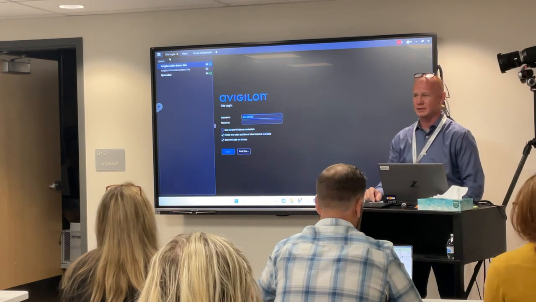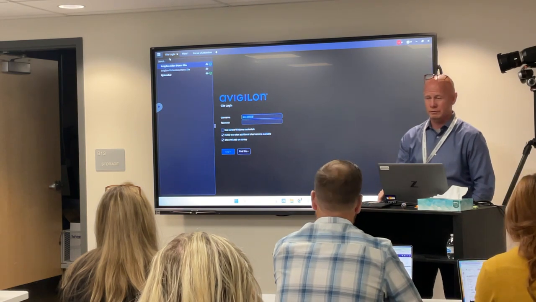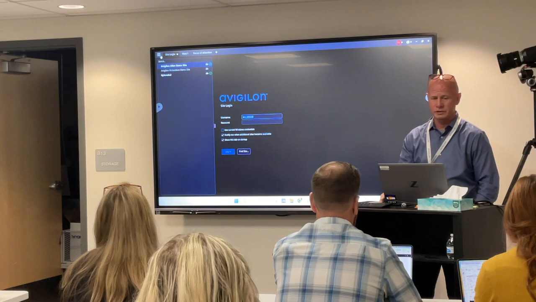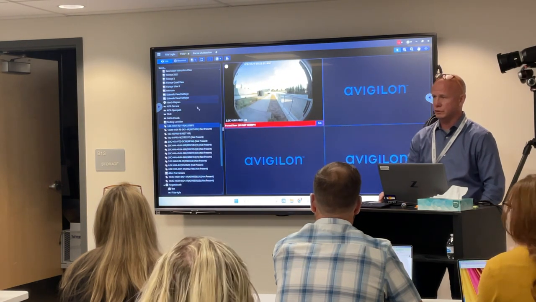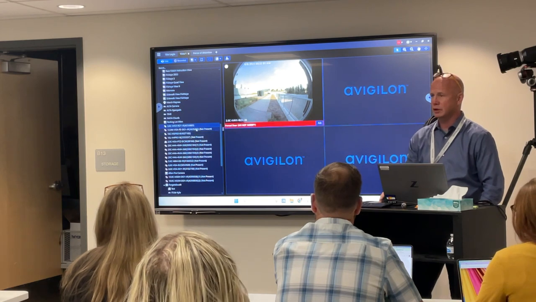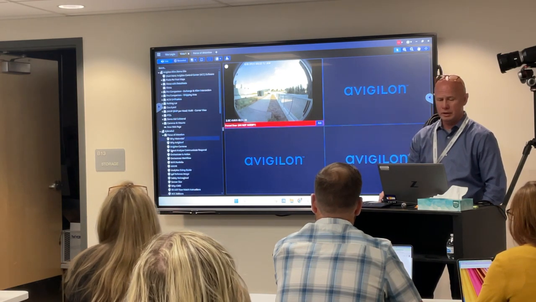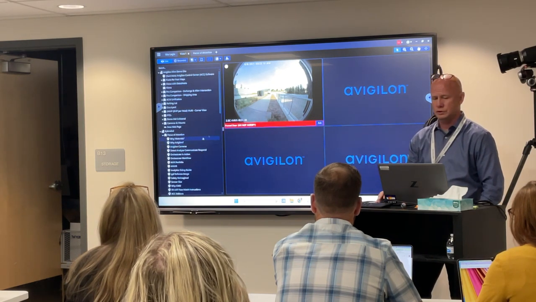Say, for instance, you saw something in the parking lot, and you wanted to go check it out. So first, just our login page. We'll start with some general navigation. Once you log in, it's going to open a view for you, so you might get some cameras. And on the left, you're going to get your camera tree. So these are all the cameras that we're going to have available, whether there are cameras that are local, and this is probably just going to pertain to your school.